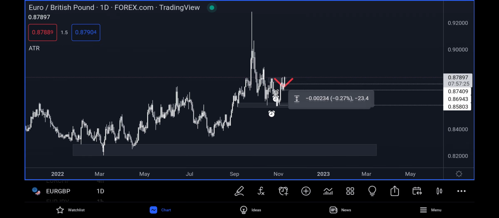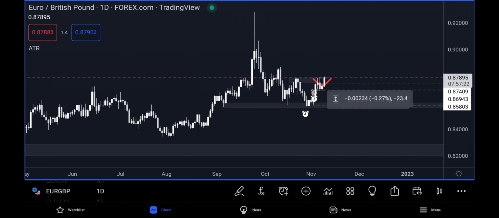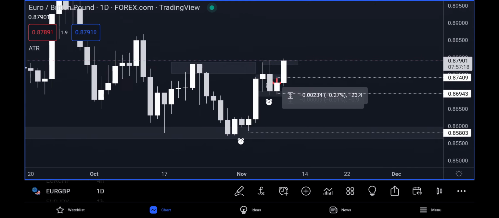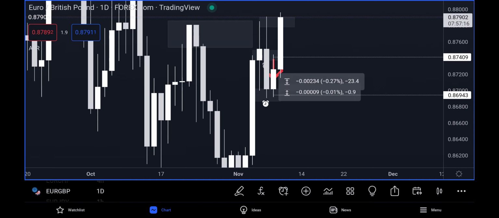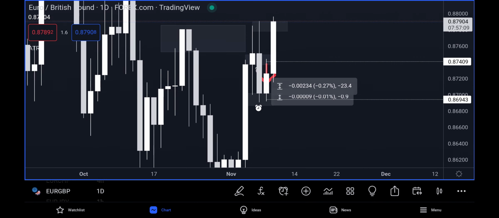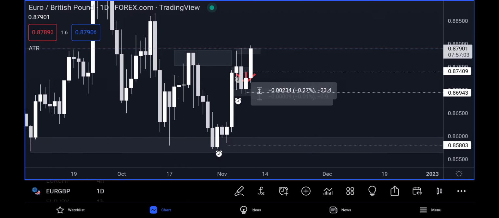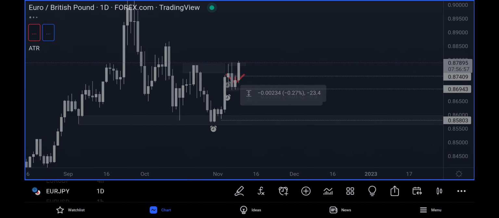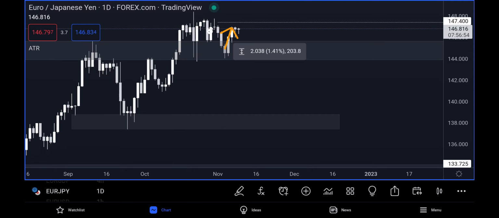EURGBP. EURGBP's been kind of ugly. I did take a sell out of this previous area here. I was lower on the 4 hour, 1 hour for a zone, and then took a sell. Actually took 2 sells, and that played out really nicely. But right now I'm waiting for price to give me some more moves away from this area, because right now it just seems consolidating. That's the word I'm using.